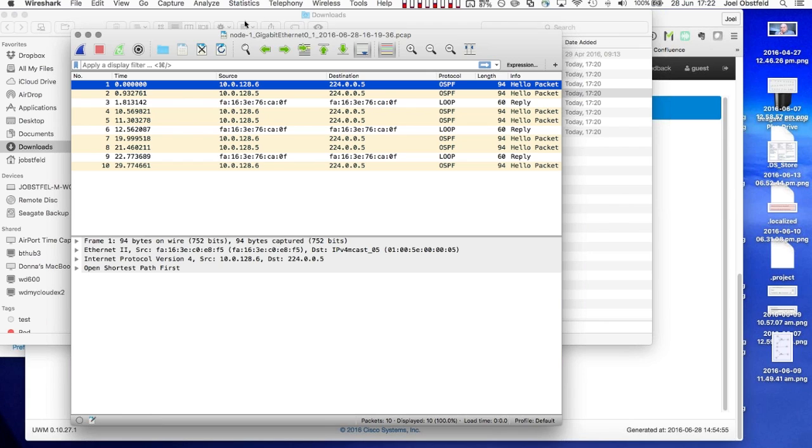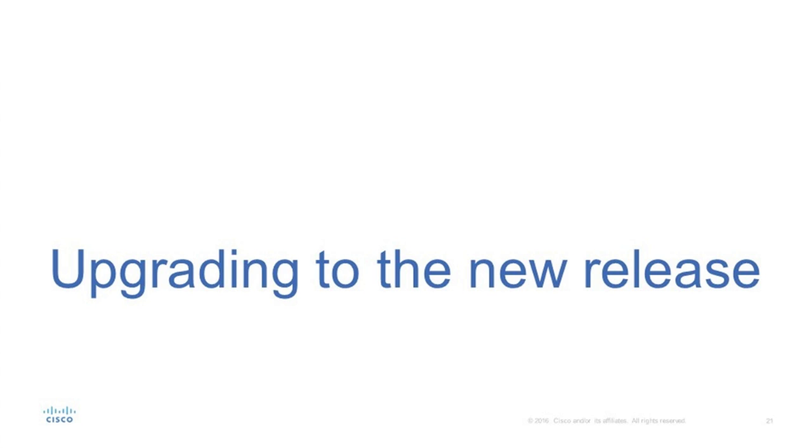Okay, so just going to stop that and flip back. All right. So moving on. As I said, these are just some of the features that are there. The release notes will, of course, provide much more detail and examples of the various features and functionality that we've just mentioned, the headlines. How do we actually do the upgrade?